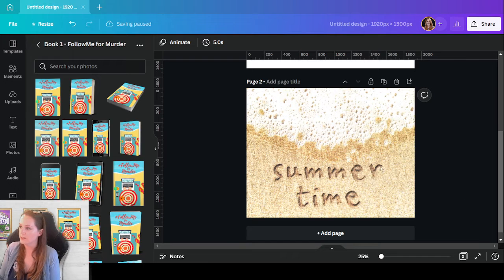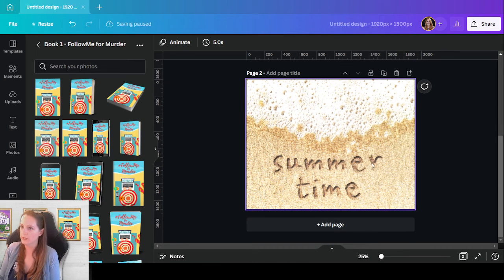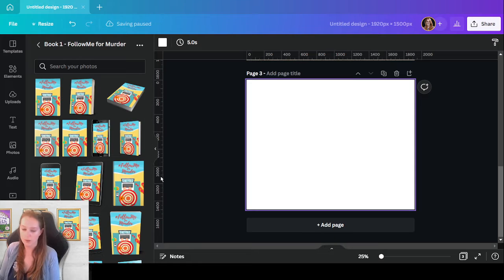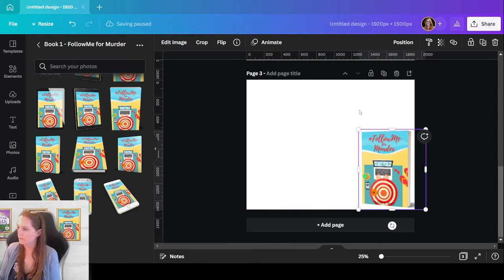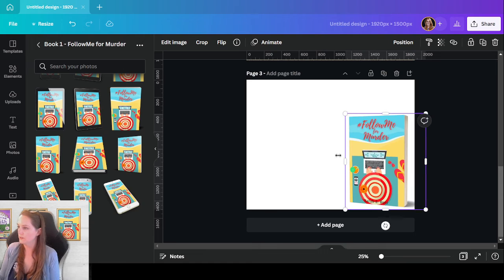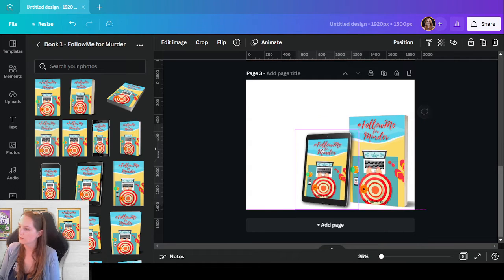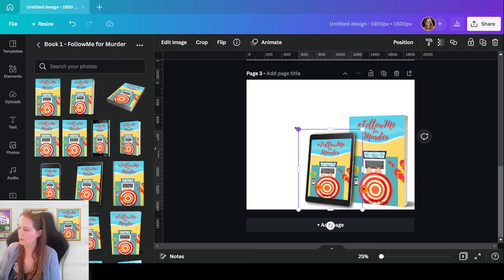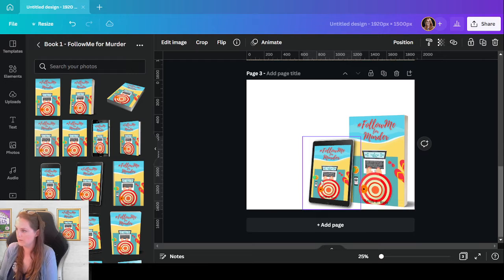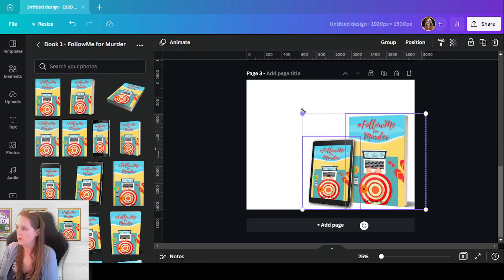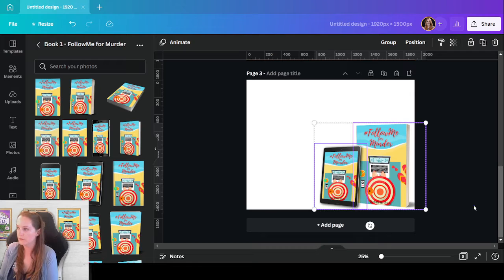Okay, so I've got summertime loading there to feature Cocoa. And then I'll probably switch to a new panel and do your typical duo of reading on a tablet versus reading a physical copy of a book. And then I will have a quote probably here.